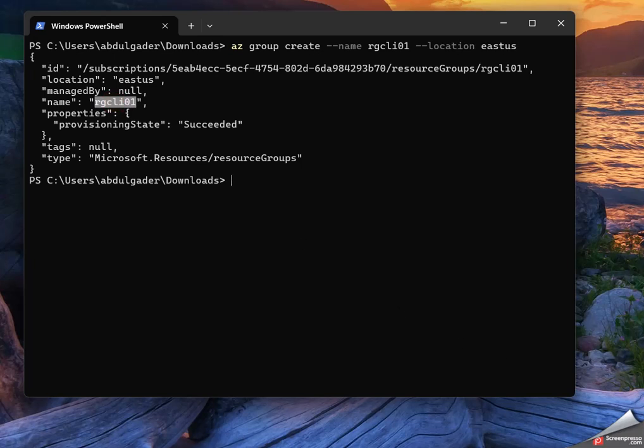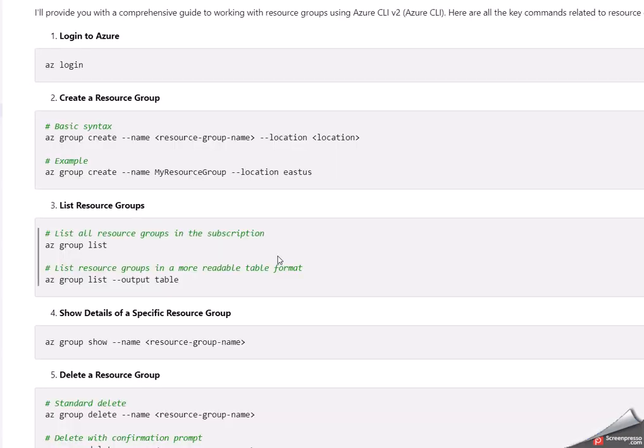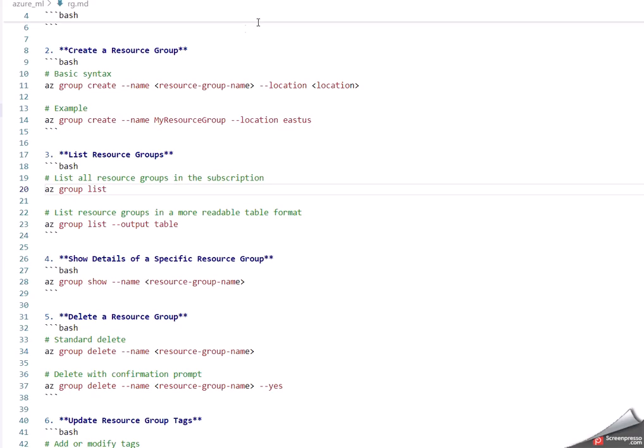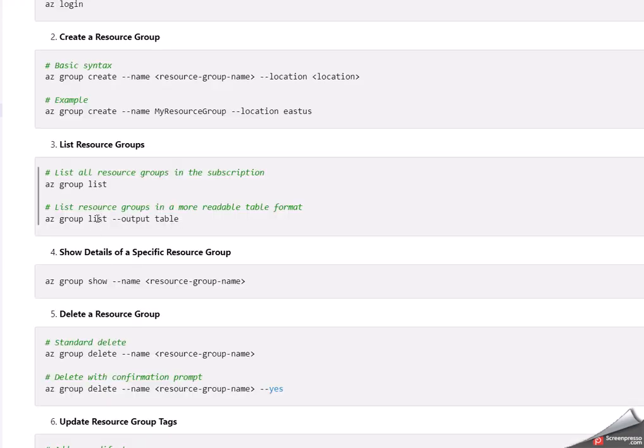Now there are some other commands if you would like to try. I will attach this as well for you to have a look. Here you can see this command is to list all the resource groups in your subscription, because currently I have only one subscription.